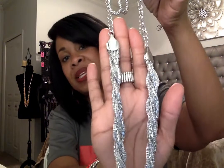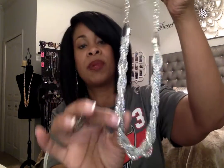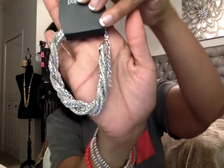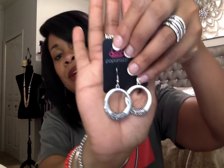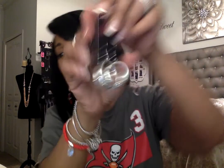So this is the necklace with the matching earrings. It's so unbelievable that this is $5. And then you have the bracelet, which is just like it. Gorgeous, so pretty. And then you've got your bigger pair of earrings, because they always send you a nicer pair of earrings as well. I won't say nicer, but you know, sometimes you may want bigger, blingier, more statement earrings than the ones that come with the necklace. But sometimes not. Sometimes I prefer the ones that come with the necklace. It just depends on the look I'm going after.